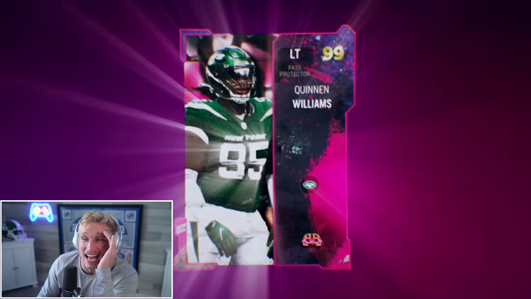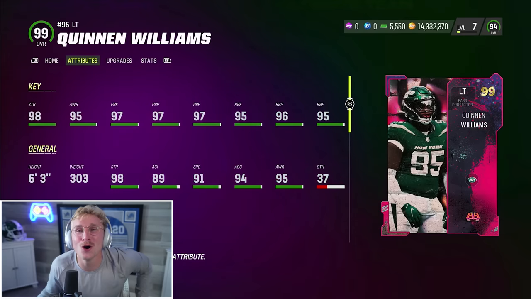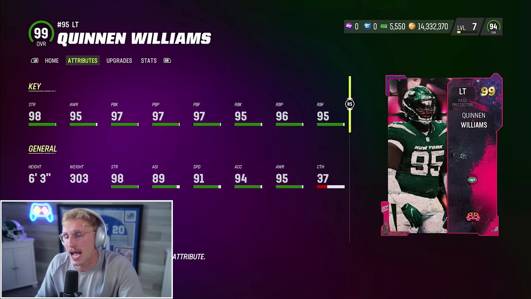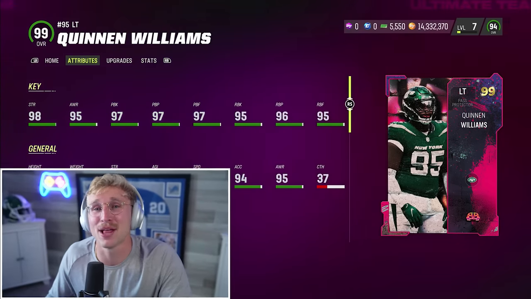Our next 94 plus is... I forgot the, then it could be a gold 99. Two gold 99s already. We have a gold 99 left tackle, Quinnen Williams. And I mean, it's pack and play. I can't sell him. I don't think I can put him in a set either. So that is my end game left tackle right there.